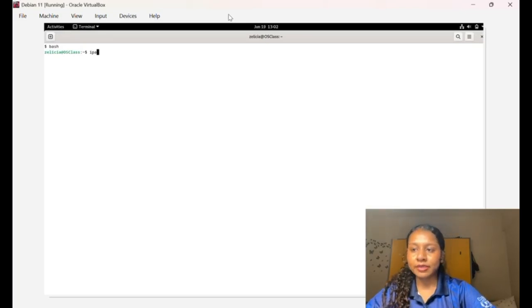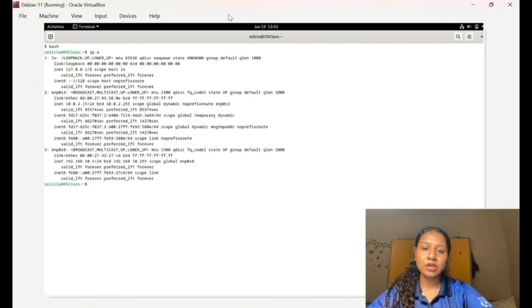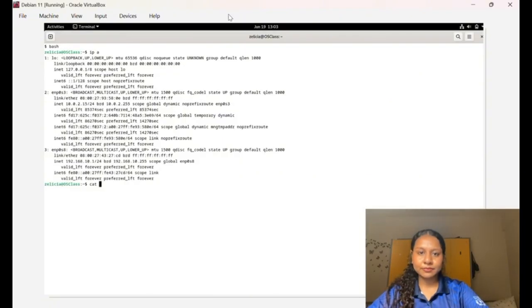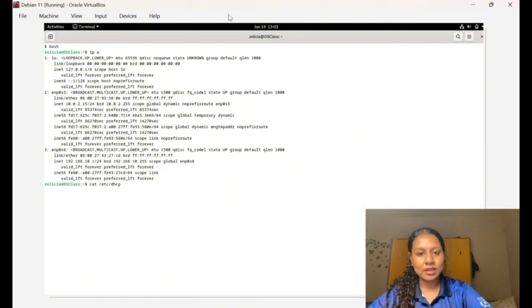So here, the first method, we're going to use ip a to show the server's network interfaces. The server has two interfaces. One interface is to connect to the internet and the other interface is to connect to the internal network. And then the second one is to show the DHCP configuration by using cat /etc/dhcp/dhcpd.conf.